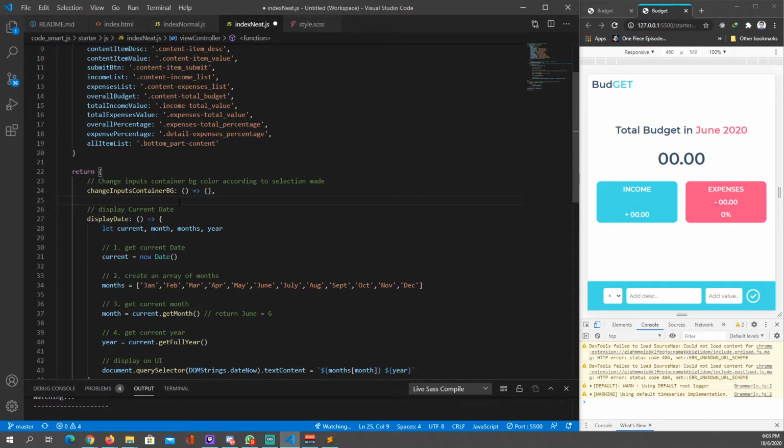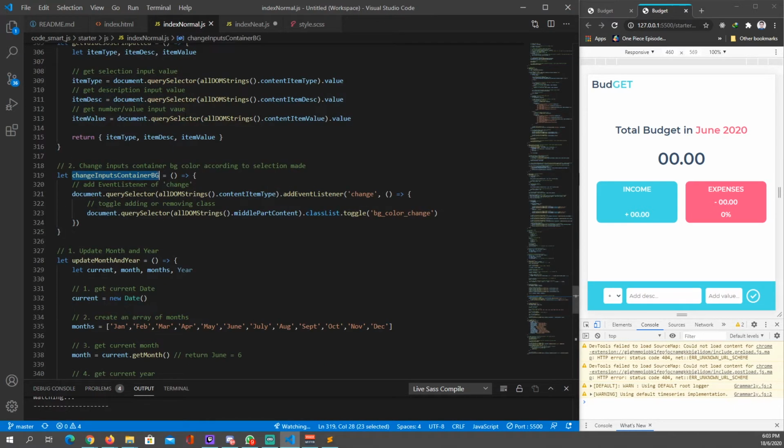And then in here, what we're basically going to do is, every time we click on this plus and minus selection input, we're going to change the background color of the container that contains all our input, right? Plus is going to hold our blue background color, and if we change to minus, it's going to change to our pink background color.